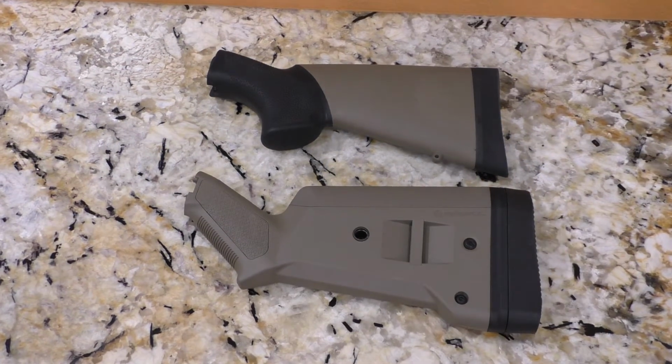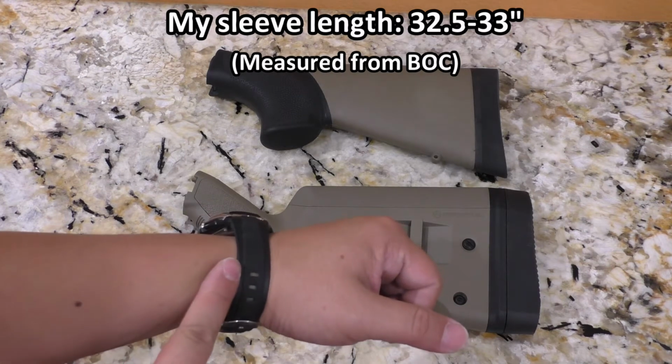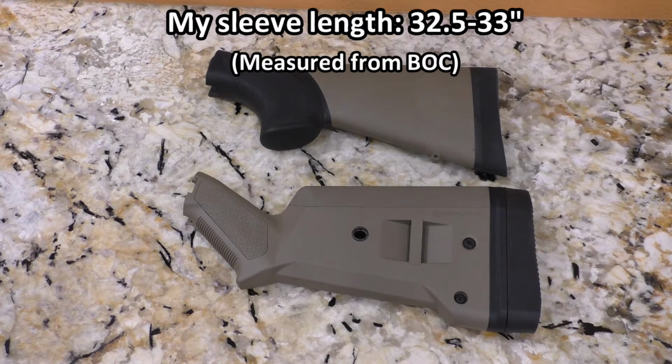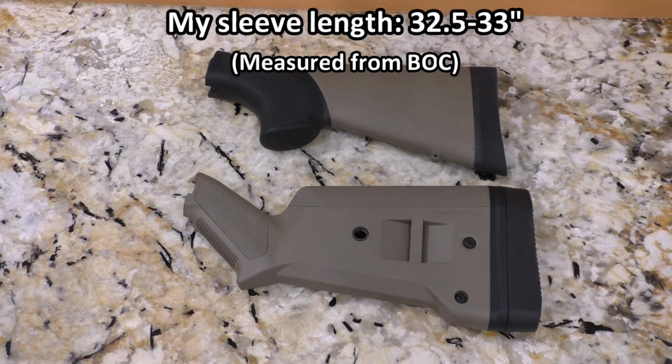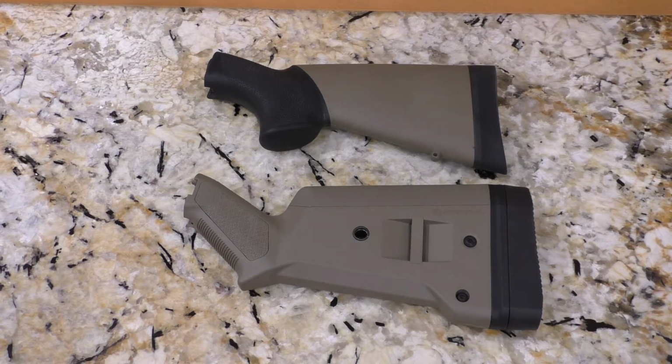So just for reference, my sleeve length measured from my wrist to the center of the bottom of my collar is about 32.5, 33 inches. So I don't have super short arms, but I also don't have gorilla arms.